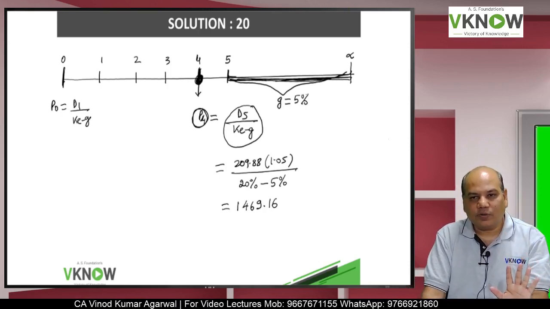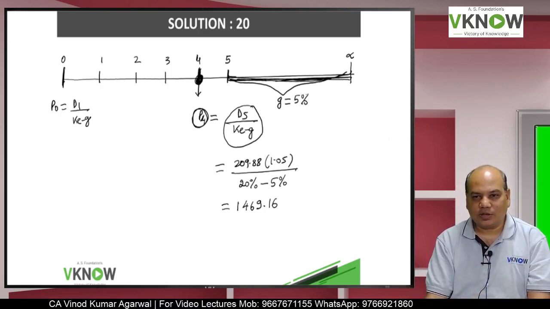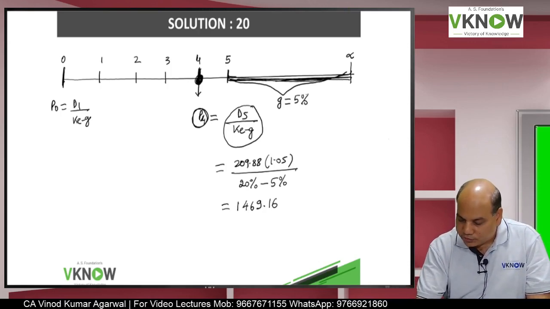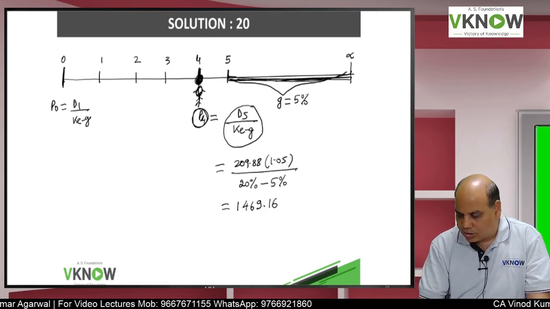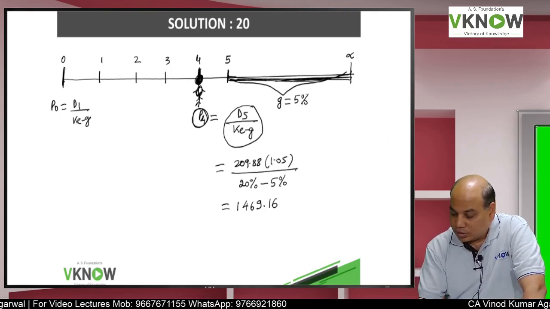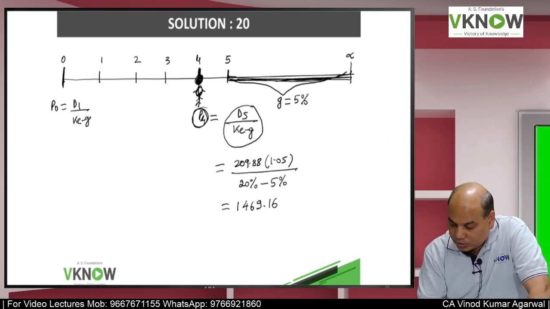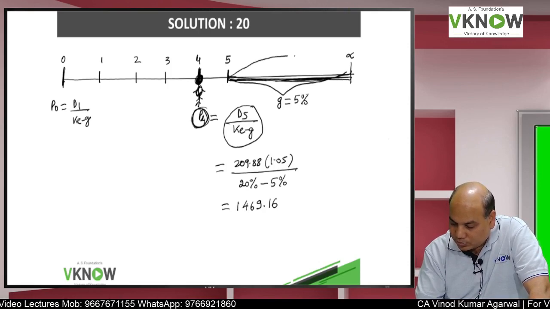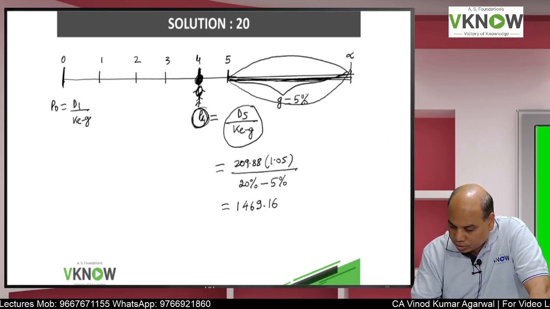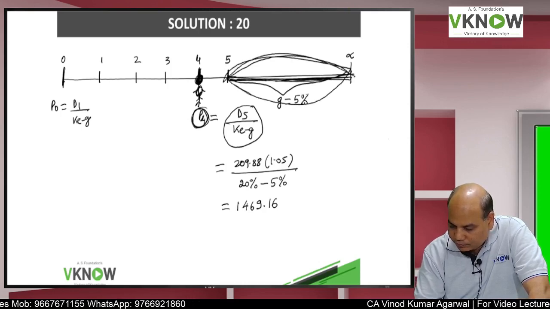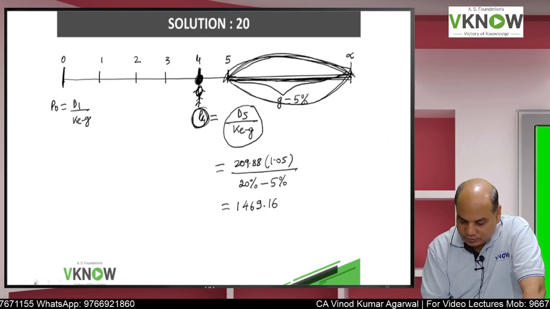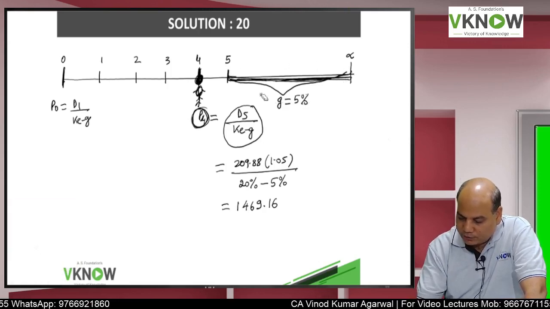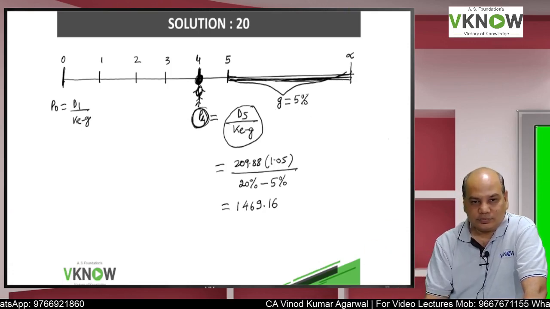Very few students of intermediate are able to understand what they have done. Suppose you are standing here, a human being with 2 ears, 2 legs, 2 hands. And now you want to know what will be the price at this point. The price at this point will be the present value of future dividend, which is starting from year 5 and going till infinity. So we'll apply the same formula which you apply for any growing dividend.